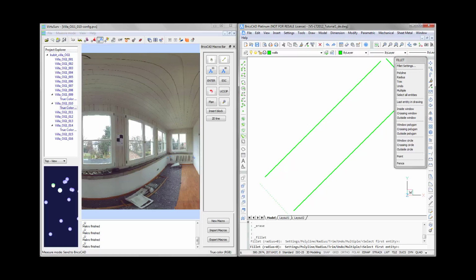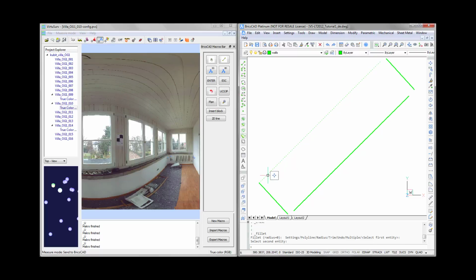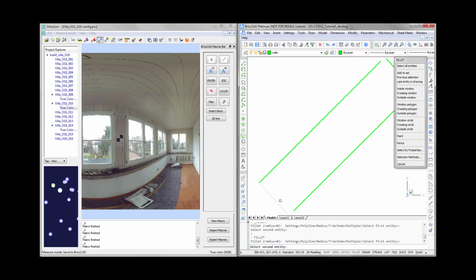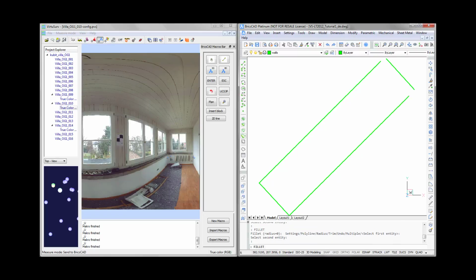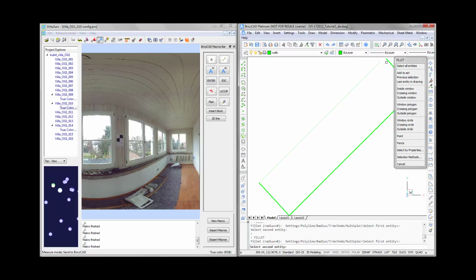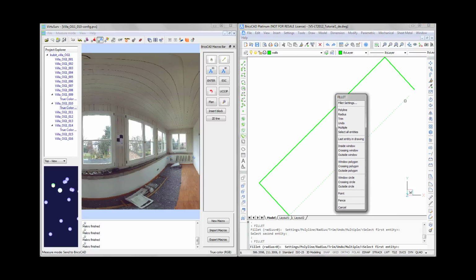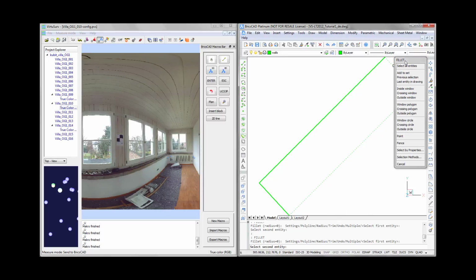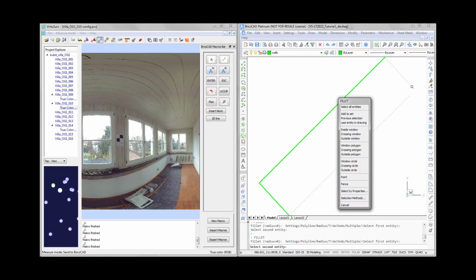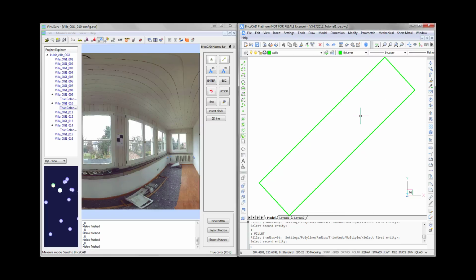And I will just pick two lines, repeated for the rest of the corners. And edges are sharp and closed.